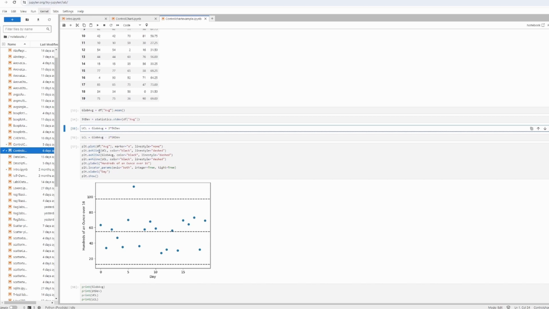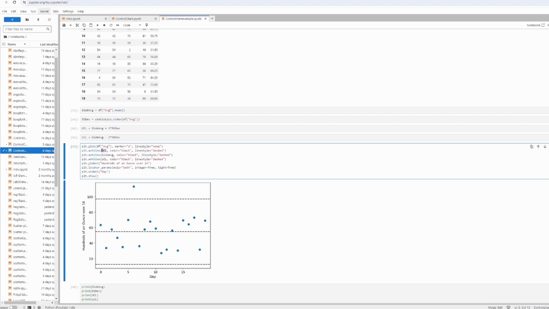So that's what this does. It says create a horizontal line based off this value. The color will be black and it will be dashed. So using this value that gets obtained from this calculation, we're going to create the upper control limit here. A horizontal line for global average, so that will be the mean right here, and we put it here. We could have it as a solid line. We could change the color to red if we wanted to.